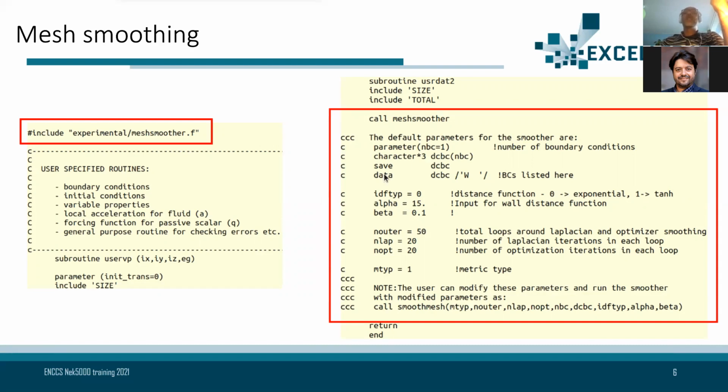to mesh smoother in this routine user the call to the routine that would allow us to output to the directory the plot file before the mesh was smoothed and after.